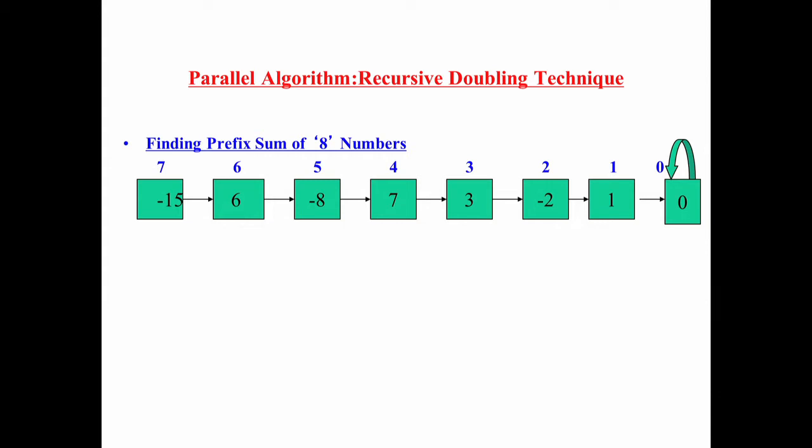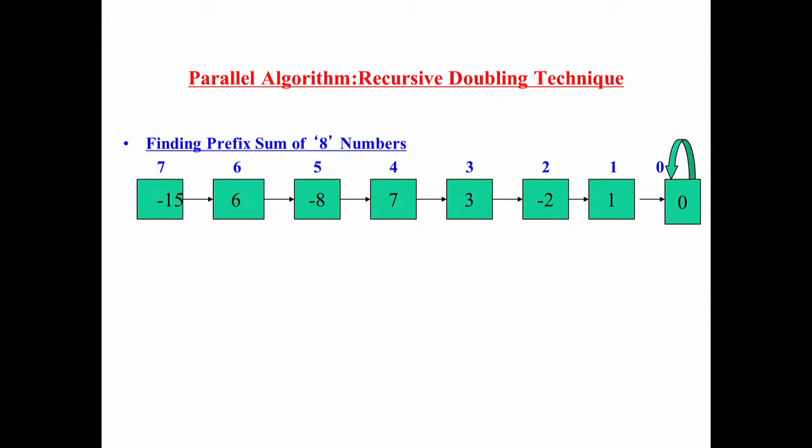Where did we see this recursive doubling technique? Where did we see recursive doubling? Carry lookahead adder. So on what operator can we do recursive doubling? Associative. It's also called semigroup data. So we saw this recursive doubling technique. So what do we do? We just add. So every processor is given one location.